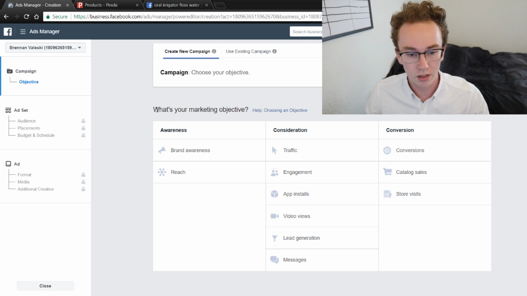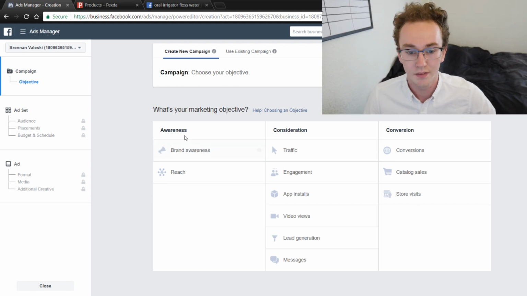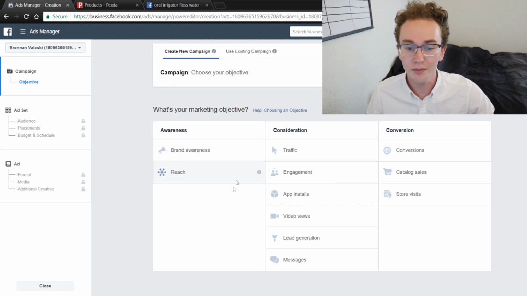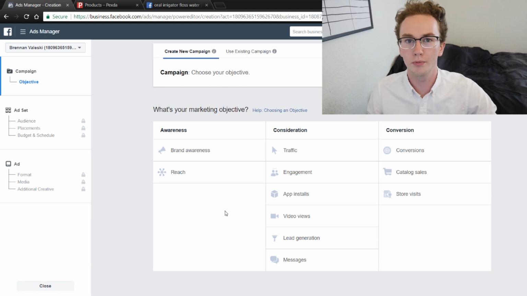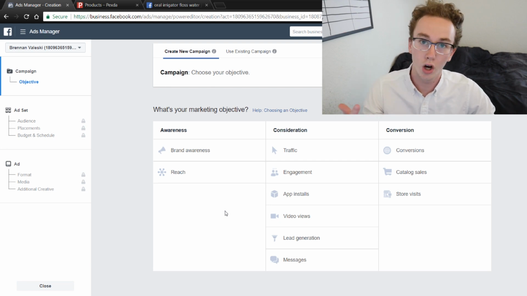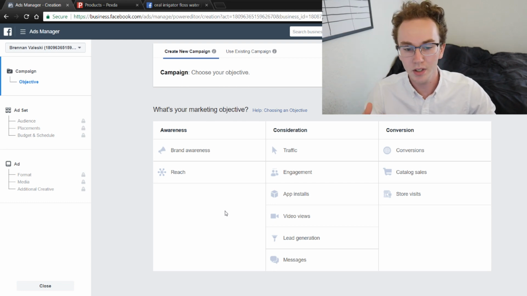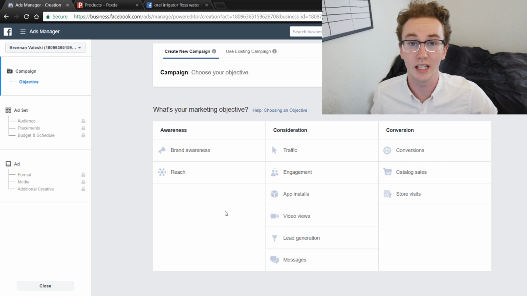So the first thing, at least to go through them, just a brief overview of all of them. There's brand awareness, there's reach, which both of these two, the awareness area, I definitely wouldn't recommend many of you guys, if at all, to use them. Those are more useful for people like Pepsi or Coke, just trying to get their brand out there. It's not really for getting any kind of conversion, sales, or really social proof. I mean, it can build social proof, but it's more so just to get your ad in front of as many people as possible, not necessarily them actually clicking into it.